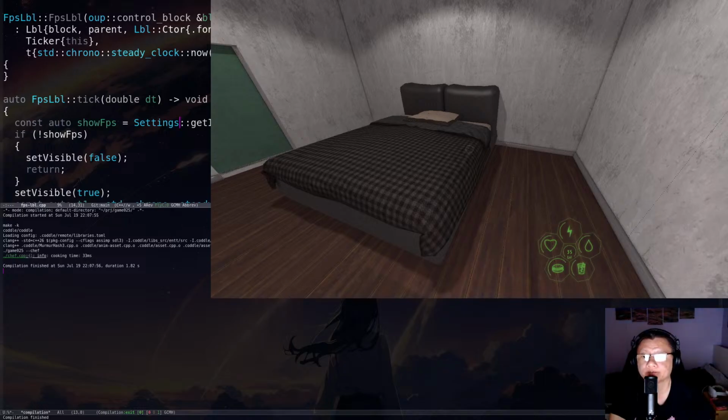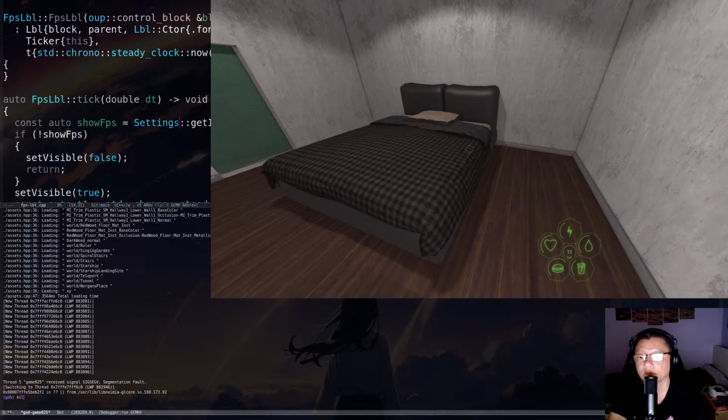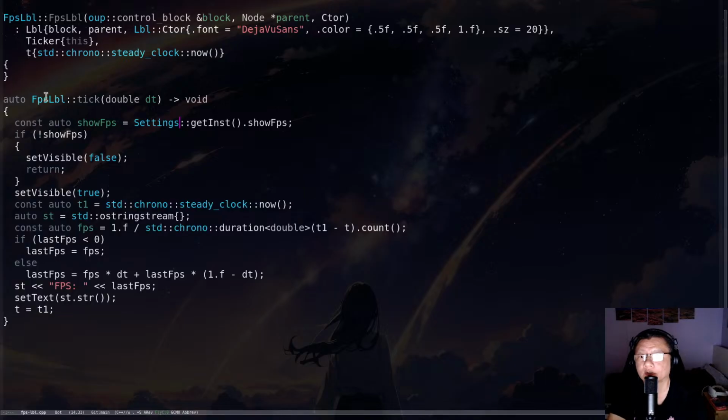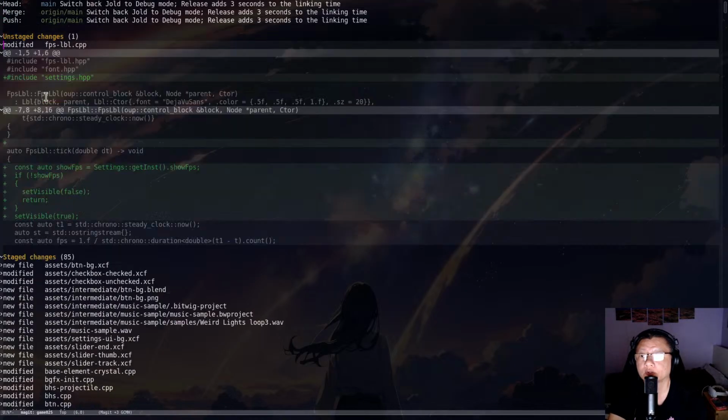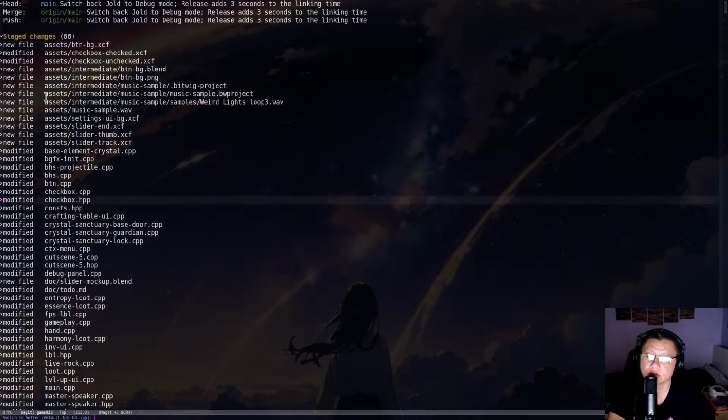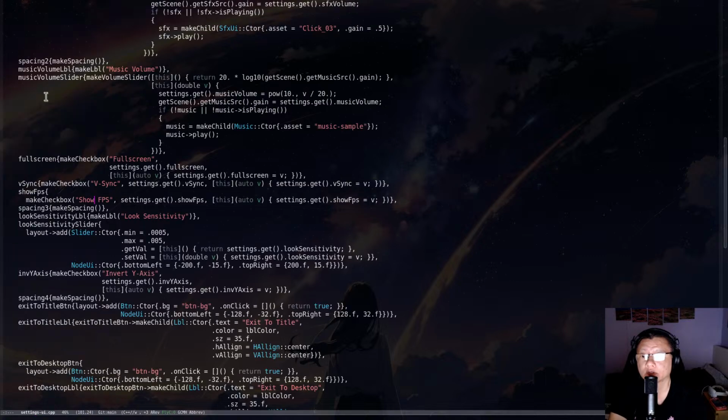Anyways, it's all fine. It's a future me problem. Future Mika problem. So that is implemented. Settings. Show FPS, look sensitivity. Okay, yeah, that's as well. Super simple.